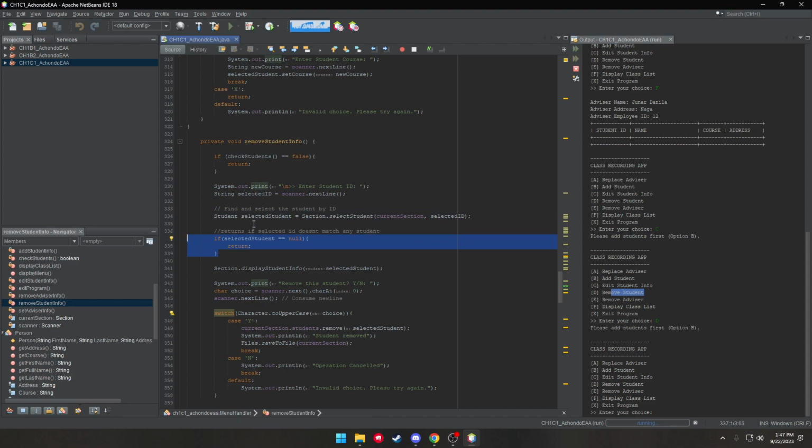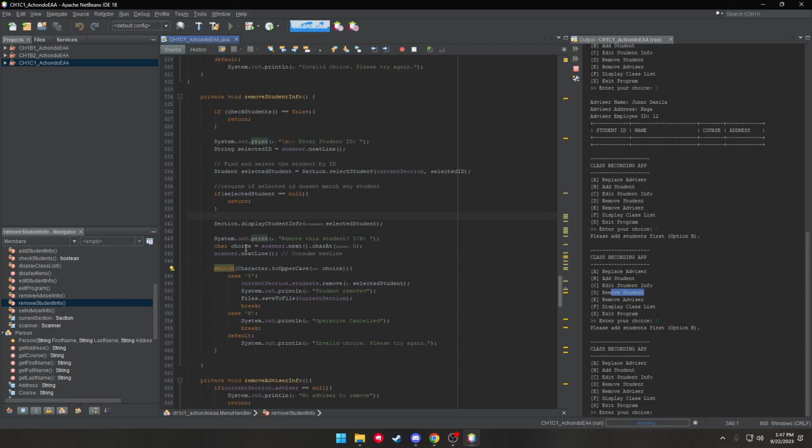We didn't find any similar student to the ID. We display the student info, which we just use the same method for the edit student info, display student info method. And then the confirmation, if you want to remove the student, then the case of Y and N.